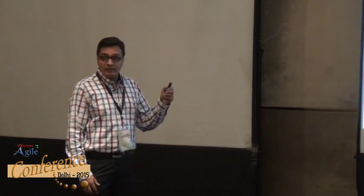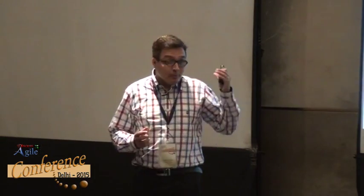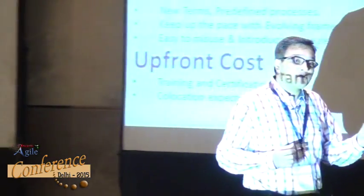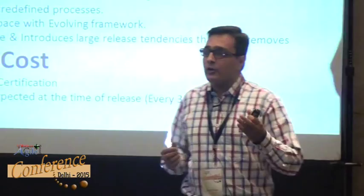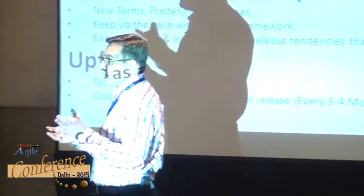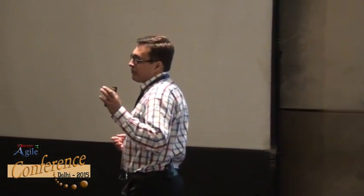And the other thing is that one of the basic principles the Scaled Agile framework recommends is that whenever you are doing release planning, people should be co-located, right? Putting so many people at the same location, 50s and 100s, is good to say but hard to do, right? Who is going to give you all those budgets? If those things are not there, you have to make sure there are ways to collaborate, either video conferencing or other things. But if you really want to follow the framework religiously, co-location is highly recommended.